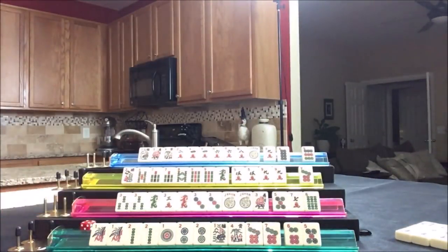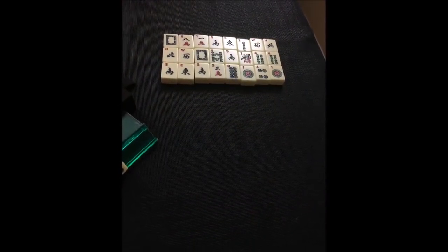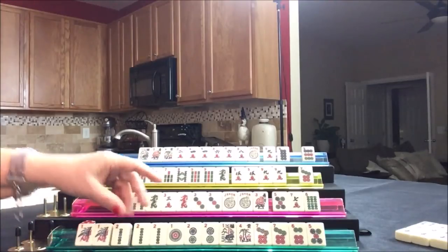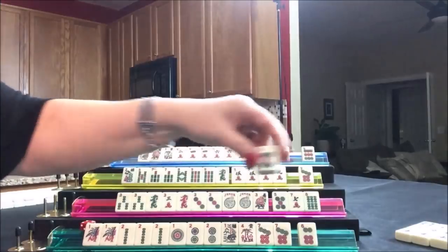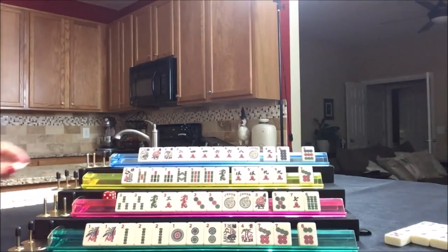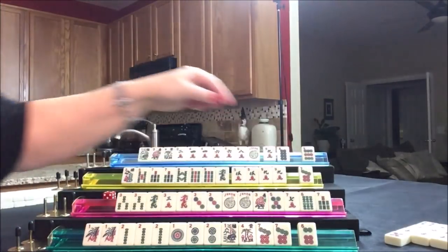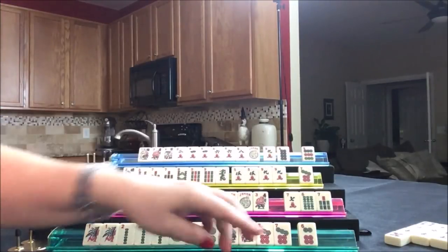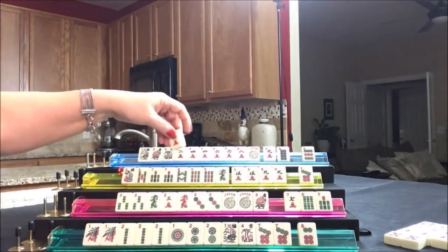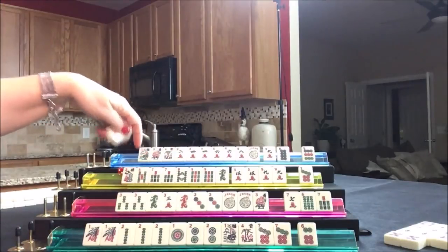Okay, we are heading into the third wall. So we're now in the middle game. Let's draw 4 east. We got a keeper. Let's go ahead and discard the 5 dot, and draw 4 south. 7 bam. 5 dot was just discarded. Nobody wanted it, so let's discard that. And draw 4 west. 6 crack. That's not helpful, because we're looking for odds or a 6 bam.